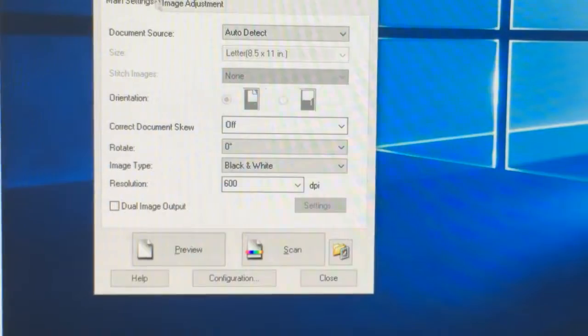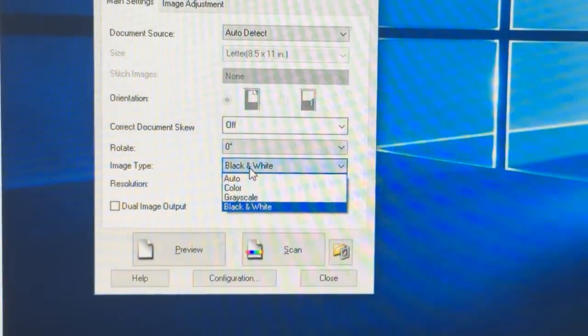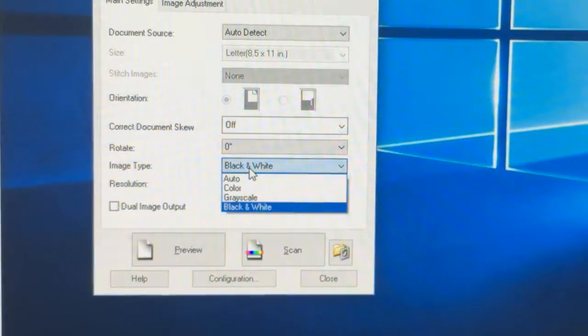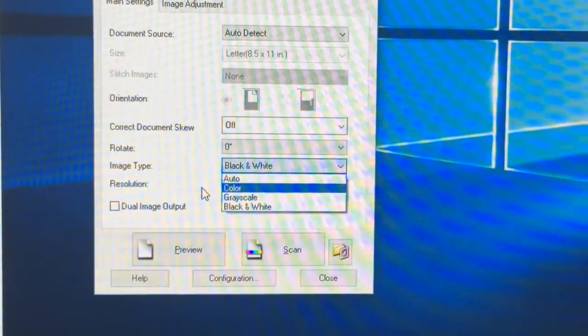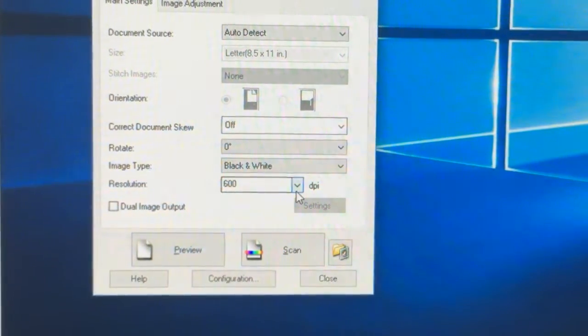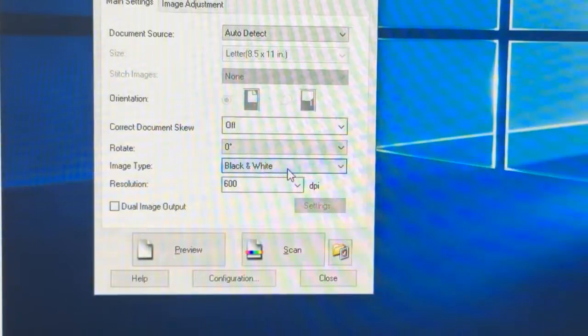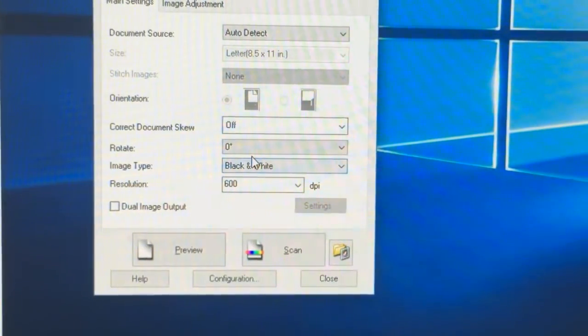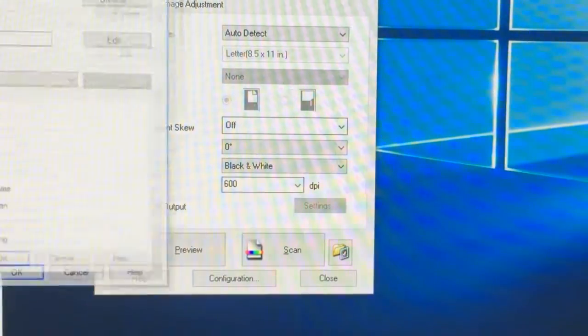Just preview. We're going to put it away, and I just want to say that there are three modes to choose from: color, grayscale, and black and white. And let's see, we're going to go with 600 dpi. I could go with 1200, but I'd rather go 600 so as not to have such a huge file. And I'm going to scan, but before we do that, I'm going to open this, drag it down.